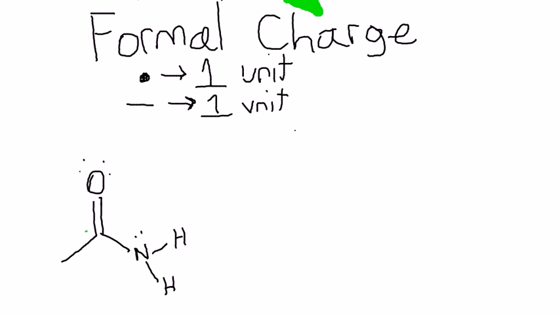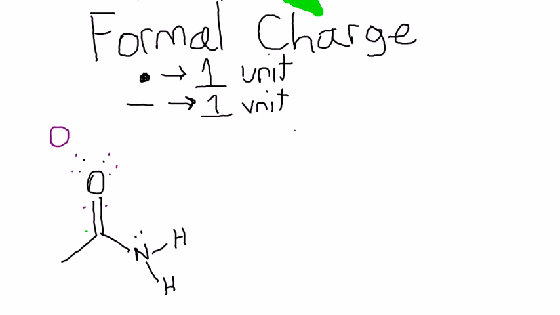But let's calculate the formal charge around this oxygen. So we count these units around it. So we have 1, 2, 3, 4, 5, and 6. So it has 6 electron density units surrounding it. And now we compare that with the group number. The group number is the column which the atom is in. So oxygen is in group 6, or the 6th column. And because its group number is the same as the number of units surrounding it, it has a formal charge of 0. And you don't have to write formal charges of 0 since they're so common, but I did that there.